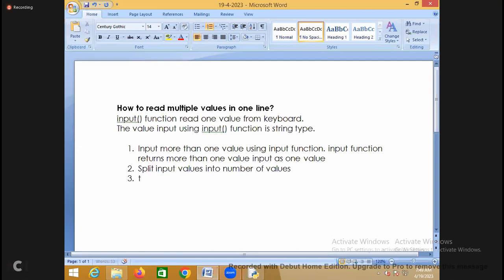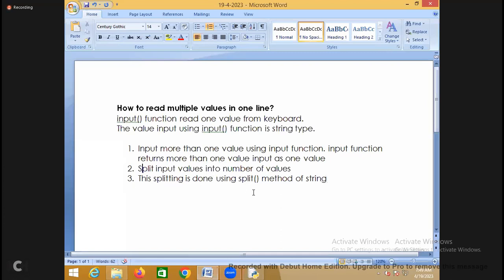Now the splitting is done. The splitting is done using which method here? Split method. Split method of which one? String.